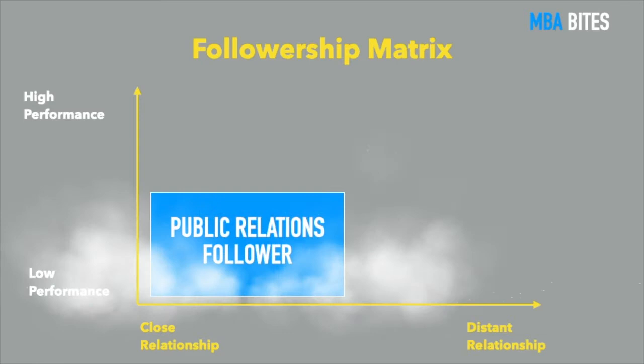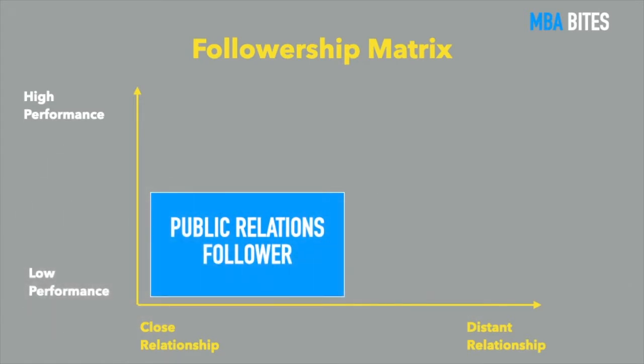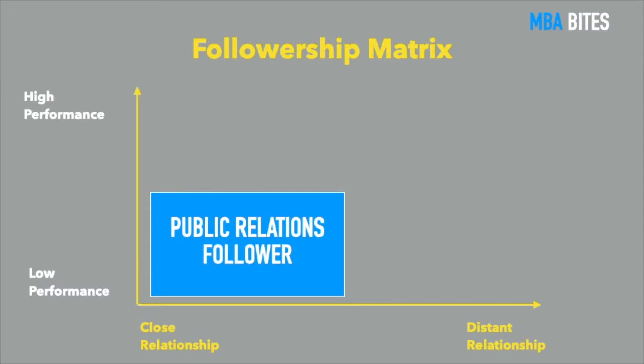In terms of relationship, public relation followers work very closely with their leaders. They are loyal, they are dedicated, they work hard to promote the leader's best interests. They're very skillful in emotional currents and reading the room and seeing who's on board with initiatives, with directives. Public relation followers are very attuned in political skills and diplomacy skills. So essentially, they are good assets for leaders to have because of their loyalty and because of their people and political skills. Even though it's good to have a sounding board or eyes and ears on the ground, a leader who surrounds himself with too many public relation follower types tends to experience declining results over time.